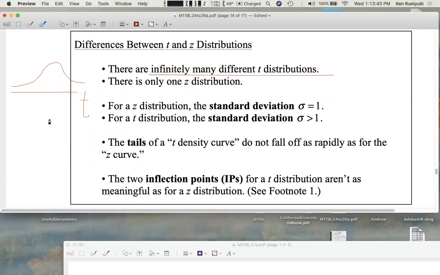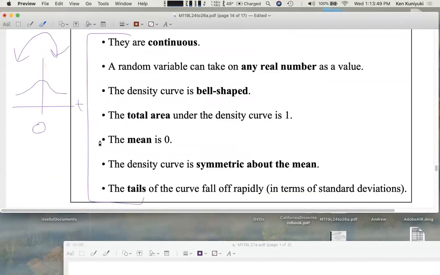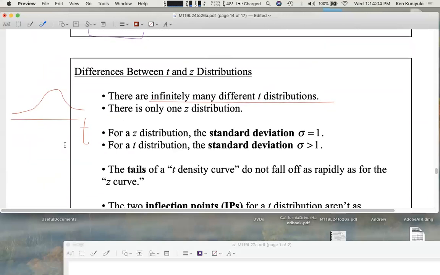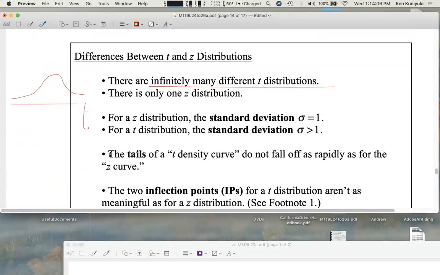Now, that's one reason why whenever I talked about bell curves before, I was a little nervous, because there are different kinds of bell curves. They're not all normal, like the standard normal. The T distributions also have bell-shaped density curves. So not all bell curves imply normal distributions. Okay, here we have T distributions, and we have infinitely many of them.